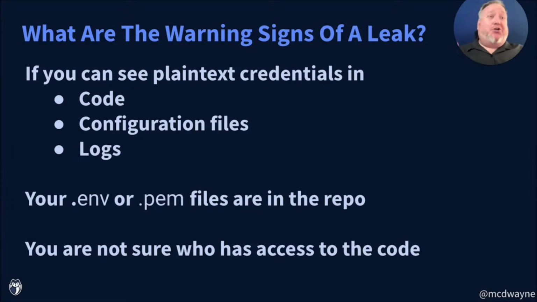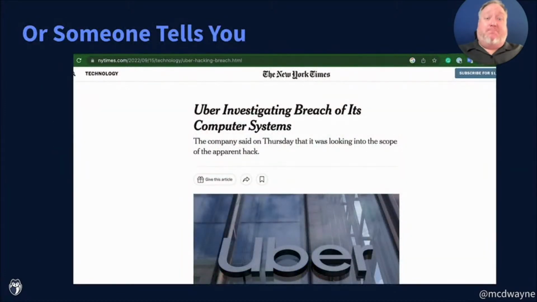And do you know for sure who has access to the code? The best part about Git is that everyone has full access to the repos and they can collaborate wherever they are on Earth. The downside is that everyone has access to the repo and they can push it wherever they want, publicly or privately, inside your org or outside of your org. It's a double-edged sword with version control.